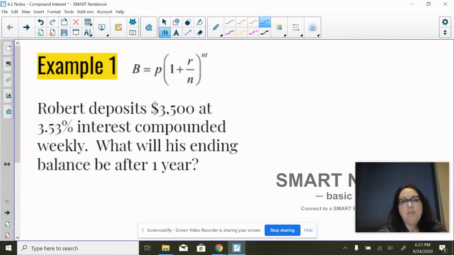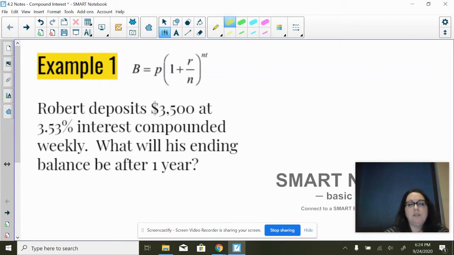Okay, now that you guys hopefully watched that short video clip on what compound interest is, how it differs from simple interest: compound interest continually builds on the amount you deposit plus any other interest that you earn from year to year or from week to week or however it's compounded. And so the formula is a little bit more complicated, but it's still pretty easy because you're just going to plug in those pieces that are listed and then you're going to plug into Desmos.